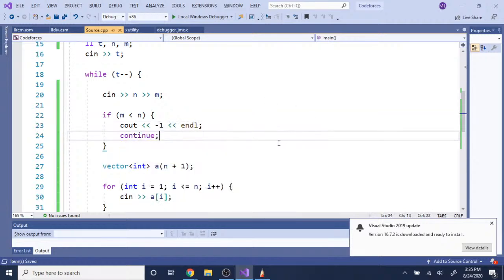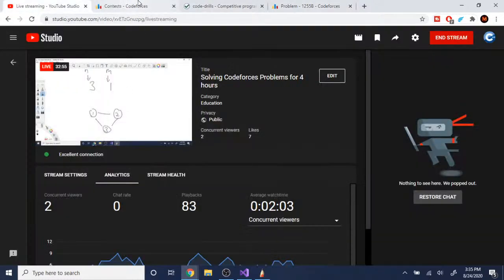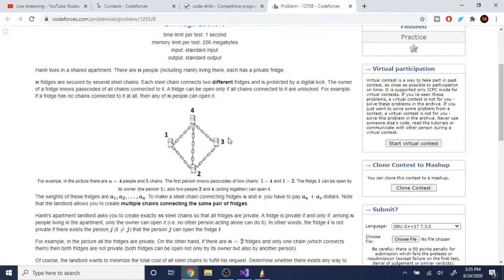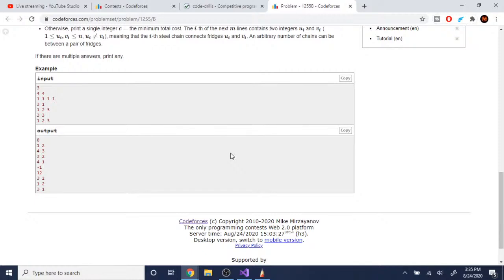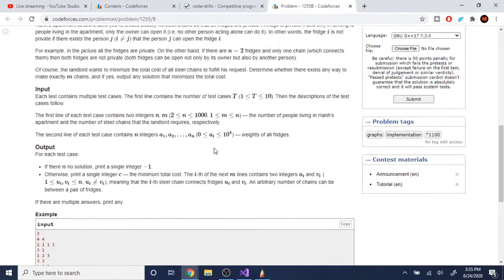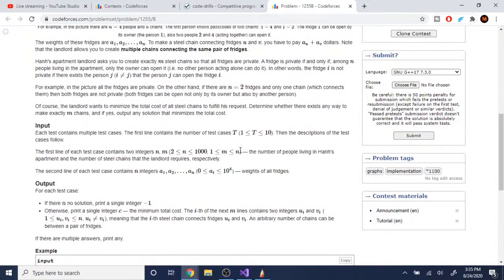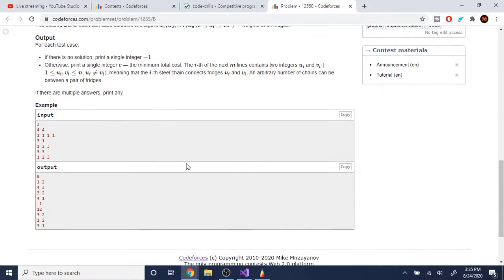Okay, how long have I been live streaming? I feel like, oh, it's been 30 minutes. Holy crap. Okay, that's bad. All right, after another 10 minutes, I think I'm just gonna take my losses. Because after 40 minutes, if I don't understand, then I'm just gonna take my losses. Okay. Print -1.